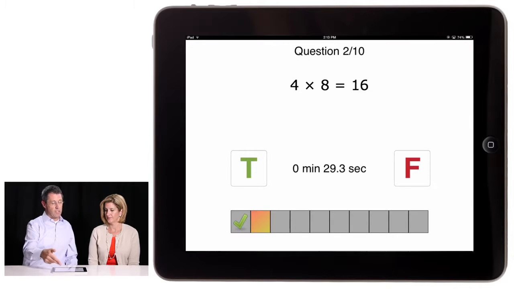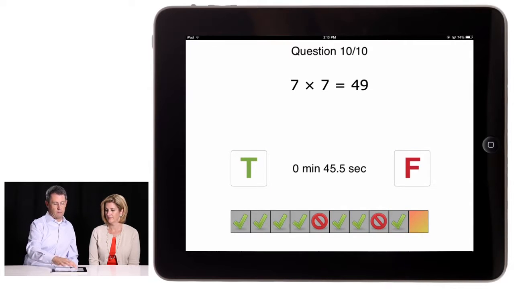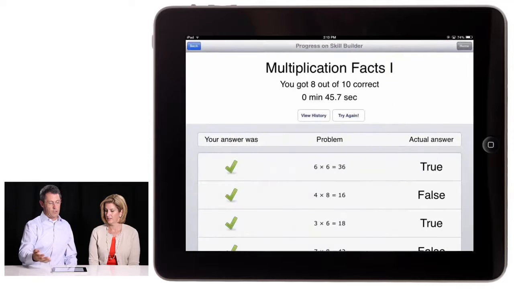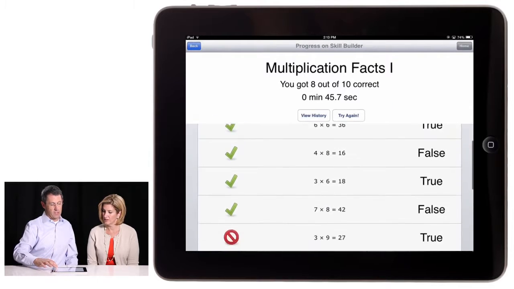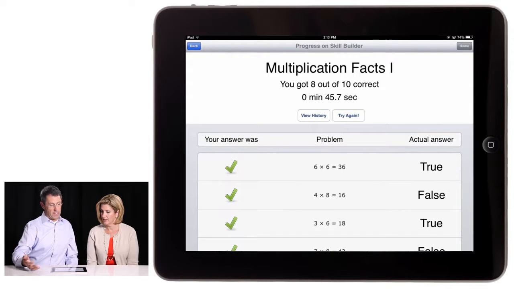But then it continues to give me a number of different practices. And we have to continue to move all the way through in order to successfully move on. I'm going to give us a few wrong answers in here just to mix it up a little bit. And voila, we see results. Oh, nice. What's really nice is that we can see exactly what was missed, and they can try again. What does view history do? Let's take a look at that.